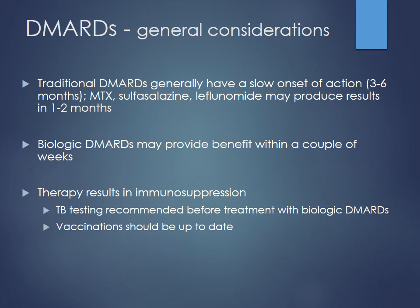And then their vaccinations should be up to date for the most part. So try to get those done before you start therapy, because otherwise you can see either decreased efficacy of your vaccines, or you may find things like those live attenuated vaccines we mentioned may actually get activated for patients who are immunosuppressed. Okay, keep that in mind. Again, we're not trying to make them as immunosuppressed as you would see in a leukemia patient. We're not trying to wipe out their whole immune system for a period of time. It's going to be more mild, but again, it's all kind of shades of gray there. So some patients may get more immunosuppressed than others. It just depends on the dosing and the regimen they're going to have to be on. Obviously, the more severe the inflammation from the RA, the more immunosuppressant we have to make them to get that under control.